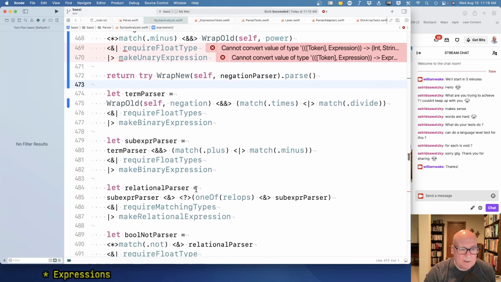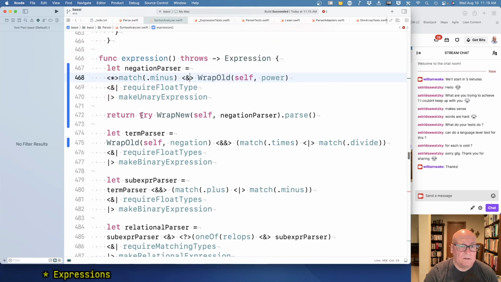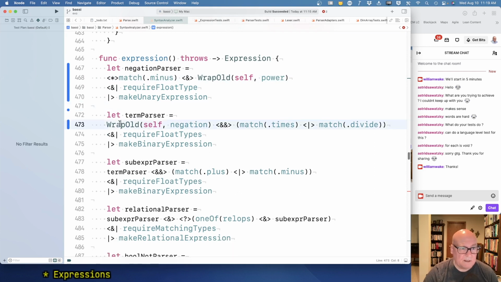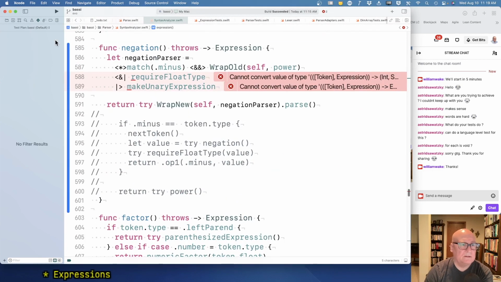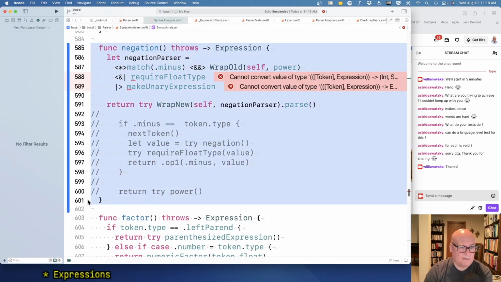I want to compare Boolean not, star, match not, and, oops, and wrap alt self require float. Okay. Wrap new self negation parser. Well, I don't need to wrap it if I've got it here. Negation parser. I still wrap a power. Okay, do I have any syntax? Well, nobody should be calling this now.